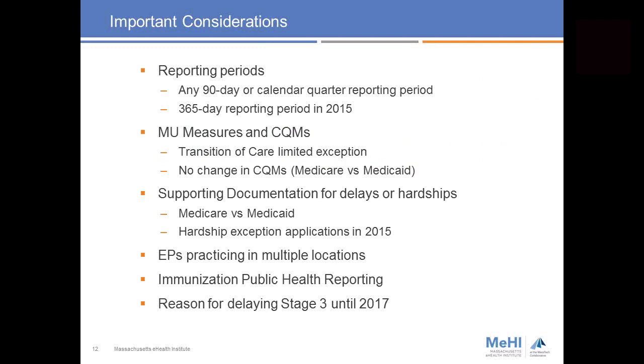Reasons for delaying stage 3 into 2017, I just want to touch on that a little bit. It's to allow CMS and ONC to focus their efforts on the successful implementation of the enhanced patient engagement, interoperability, and health information exchange requirements in stage 2. So part of it is the data is not really there yet on stage 2, and so they really want to learn from widespread utilization of stage 2. And as I mentioned, the data is also an important piece to inform the policy decisions for stage 3. So that's some of the reasoning for pushing that back to 2017.